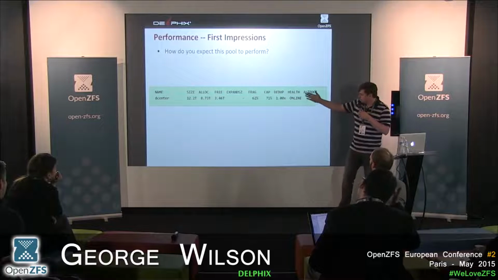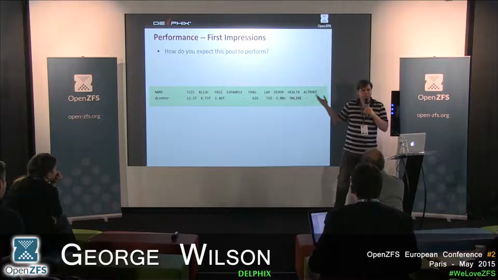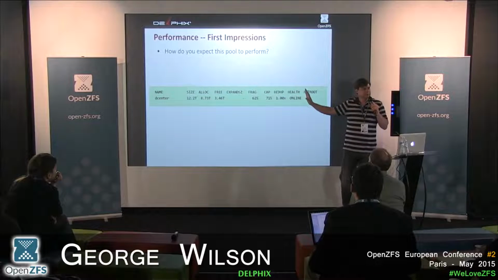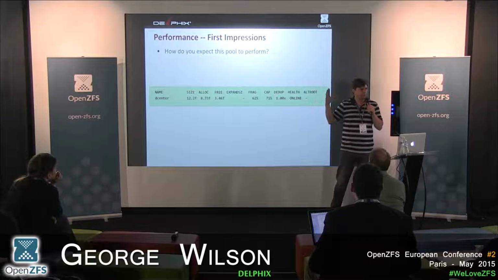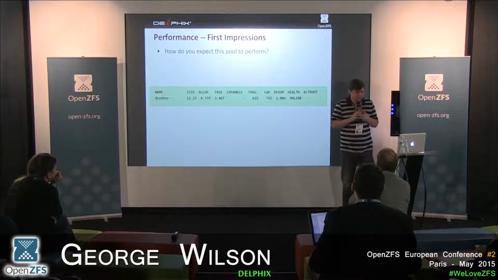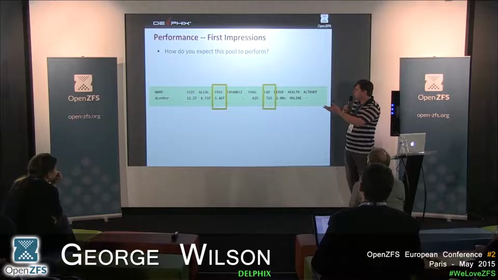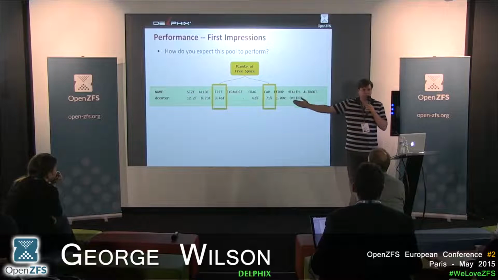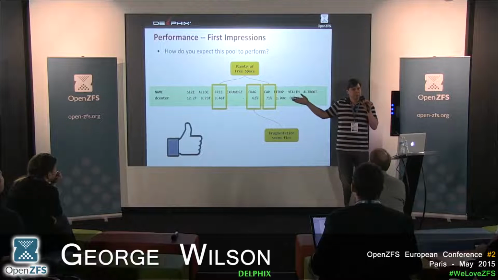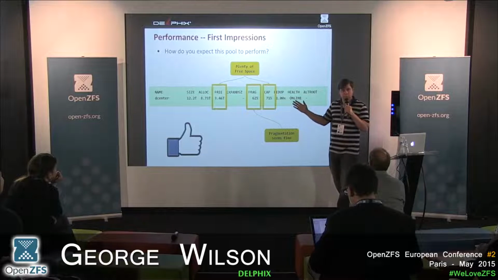Okay, so for example, what do we see here? We have a system that looks like it still has quite a bit of space available. How many people run their systems to this capacity, at 71%? How do they perform? Depends, right? So sometimes good, sometimes bad. But we do have quite a bit of space, and we can also see that fragmentation doesn't look too bad. So at first glance, we look at this and say, okay, maybe this pool will actually perform well.